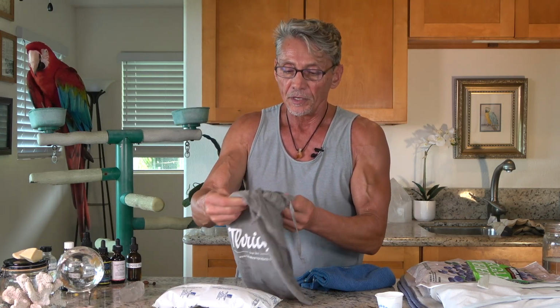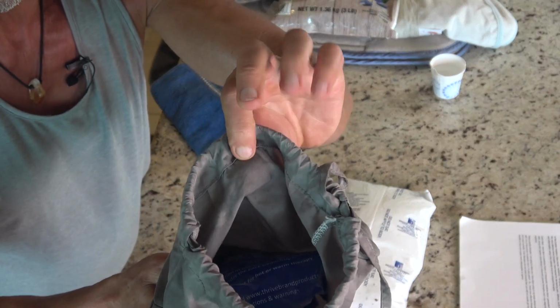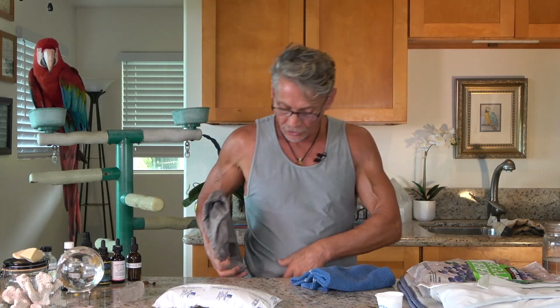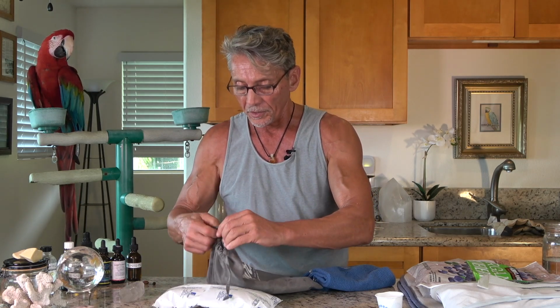Thinner than even this, and this is really thin cotton. Let me just show this. You can see this in the camera there. Watch out, Hodo. And this is really thin right there. Okay, so when I put the ice on without a t-shirt or anything, it goes directly on my skin. And it's going to go the deepest, because you want the ice to go as deep as you can, because if not, it's not going to work. So these are really good. They're like $20 for 2 of them delivered. So what a deal.